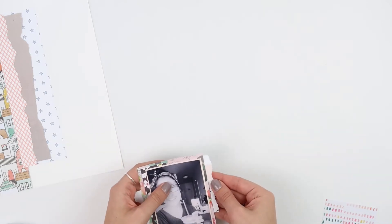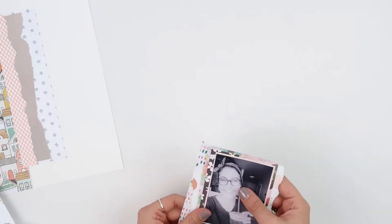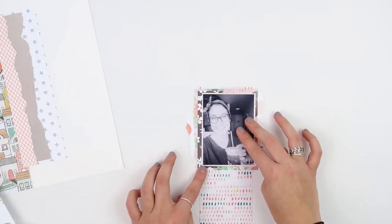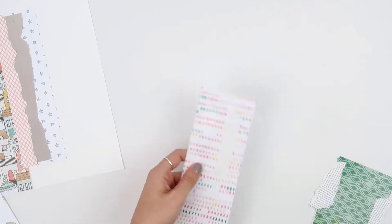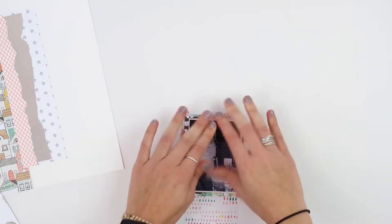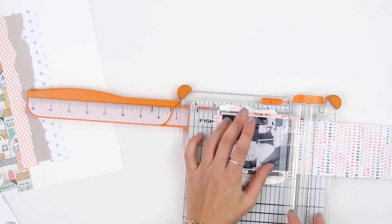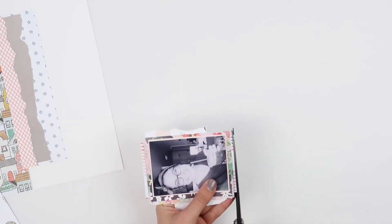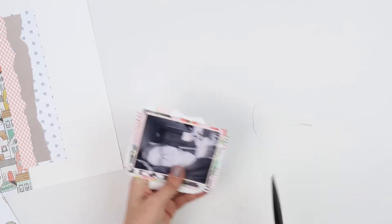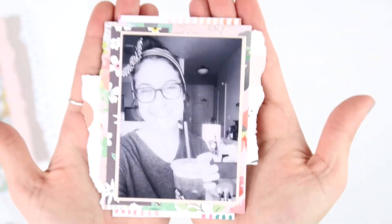It's kind of become second nature for me so it's a little hard to explain — it's more of a process to watch and pick up on. You may want to have this playing while you're doing your own layering so you can mimic the different layers with your own pattern papers and photos. I took that last pattern paper, layered all my layers on top of it, and then cut it so it creates a very thin border on just the top and the bottom of the photo. Here's a close-up look — that one is completed and ready to add to a layout.